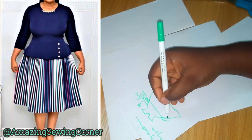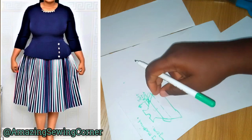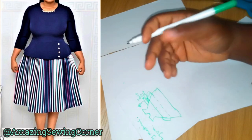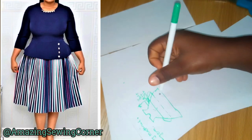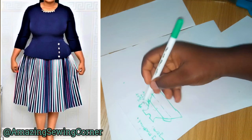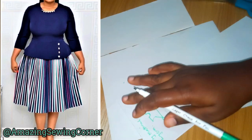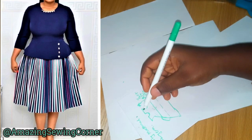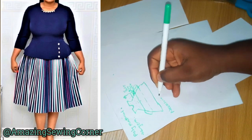For this dress, the half length equals the navel. You can also see there's a flare around that joining. We can't see the back of this dress from the picture, but I can tell you the back will have a zipper allowance — even though it's a stretchy material. The flare extends to the back bodice as well. If you don't know how to draft a basic bodice, click on the video that will pop up on screen — I'll attach it to the cards, and you can also check our YouTube channel.